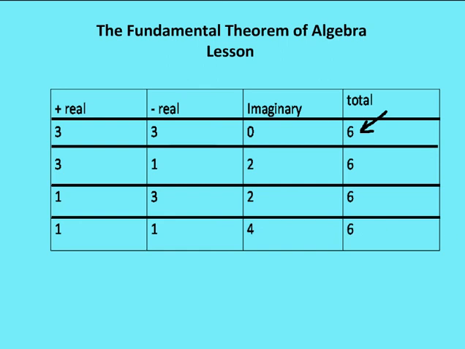All right, so we're using the fundamental theorem of algebra to determine how many solutions there are. And then we're going to use Descartes' rule of signs to determine how many positive real roots there are and how many negative real roots there are. And then we're going to use the complex conjugates theorem to figure out how many imaginary numbers are left to fill the gap in order to get to the total number of solutions, knowing that the complex conjugates theorem tells us that if we have one complex root, then we also have to have another complex root that happens to be its conjugate.